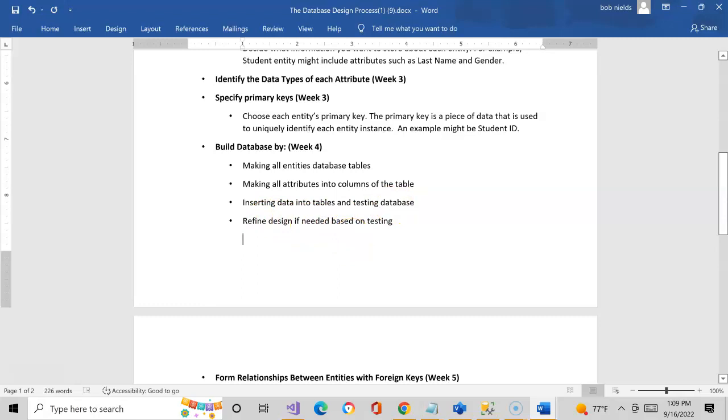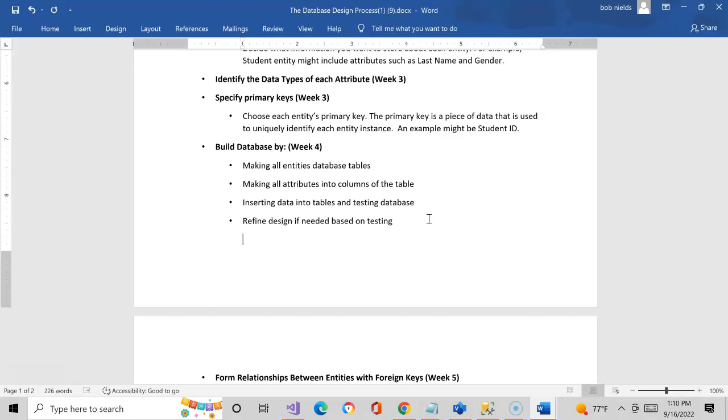That's the good news. You're still in the beginning of this. None of this is production, meaning people aren't using it yet. So if you find things wrong with your design, you can go modify it. That's all good. The one piece we need to really talk about, though, is testing our database and also a couple of little additions we can make to our database that are nice to learn right now. So that's where we are. That's how we're going through this and building our database and putting some data in it.